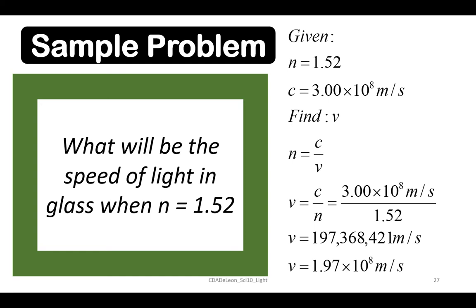n equals speed of light divided by velocity. We will derive our new formula out of that general formula. So it becomes velocity equals the speed of light divided by Index of Refraction.